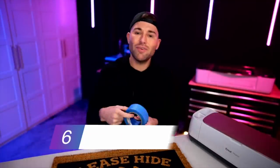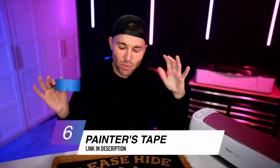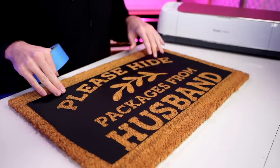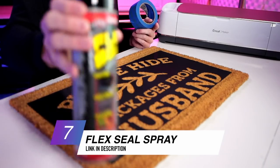All right, so I am now gonna go over this with some painter's tape. Now, we're not only going to go around the borders of this HTV, just to make sure that it is nice and secure down to the actual doormat, but we're also gonna cover up any part of the doormat that's showing that we don't want any of our spray on. Which I did forget to mention earlier, we will be using the Flex Seal Spray right here.